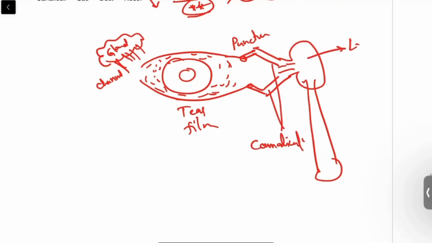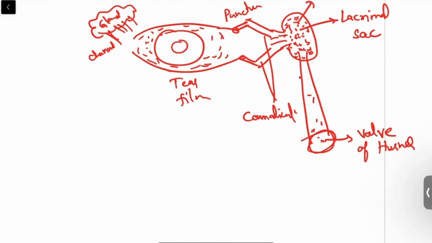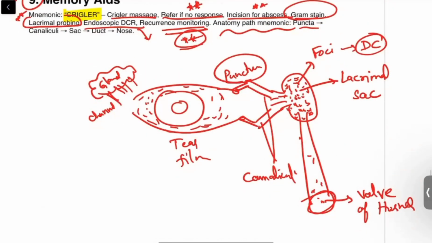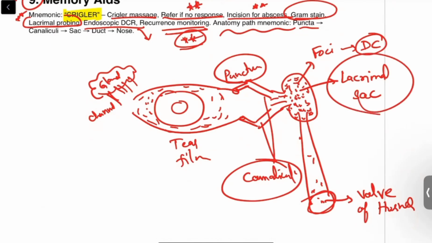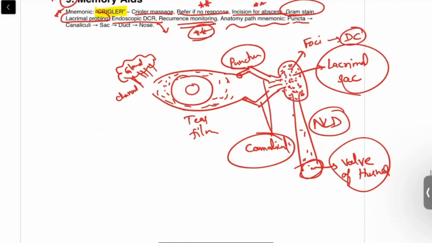It will ultimately open into a lacrimal sac, and most of the disease will be here because it is a sac. All the secretions will get accumulated in this sac, and this will serve as a focus for infection, leading to dacryocystitis. Okay, and this is the nasolacrimal duct, which is guarded by the valve of Hasner. So the pathway is gland, then various ducts, then puncta, then canaliculi, then lacrimal sac, and then nasolacrimal duct guarded by the valve of Hasner. So this is all about dacryocystitis.